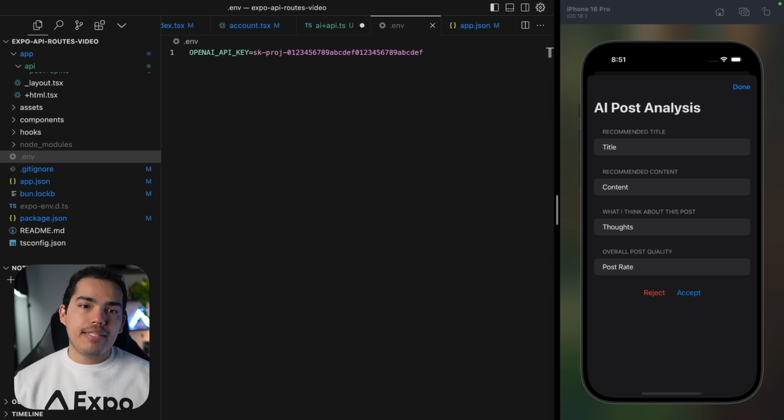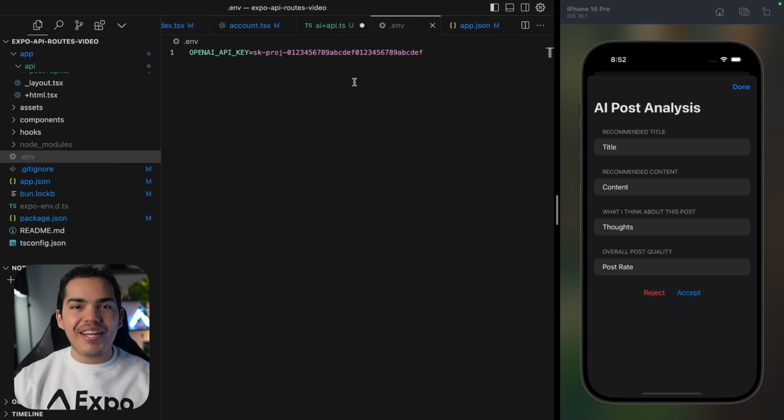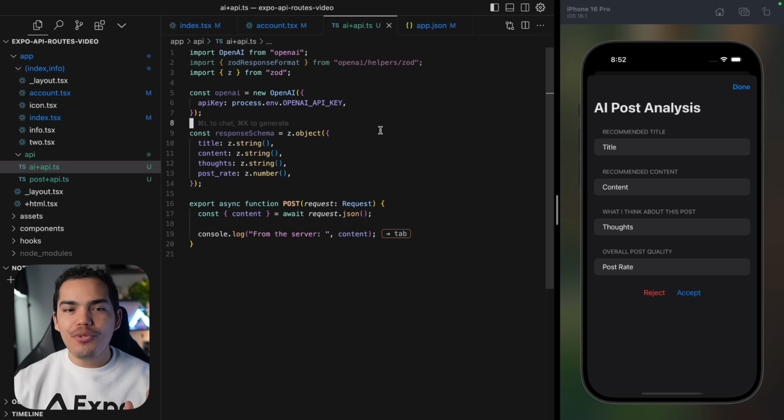A couple of things to notice here is that this secret key is going to be utilized only in the backend. So we don't need to say something like EXPO_PUBLIC, since this is actually a secret key, and this would be a mistake, because if you set something as EXPO_PUBLIC, that means that it's going to be available in the bundle of your application and anyone can get the API key. So since this is going to be handled only on the backend, just make sure that you don't prefix it with EXPO_PUBLIC. And yeah, this is how it looks. After that, just go ahead and close this file. Okay, so up to this point, we should be able to use OpenAI because we have our API key.